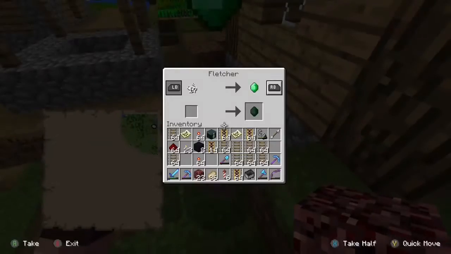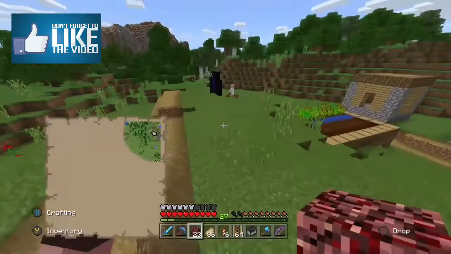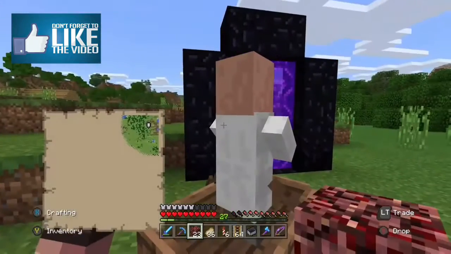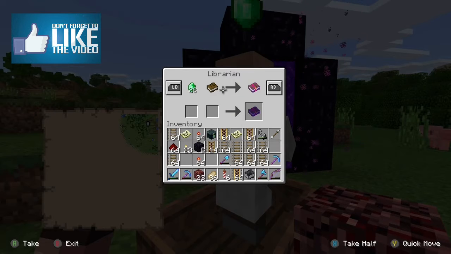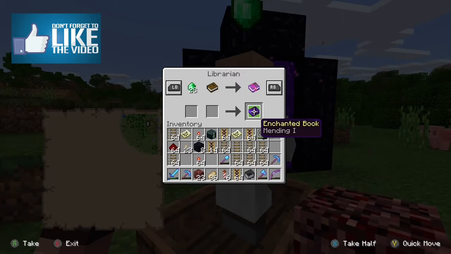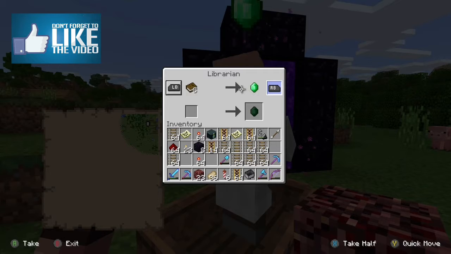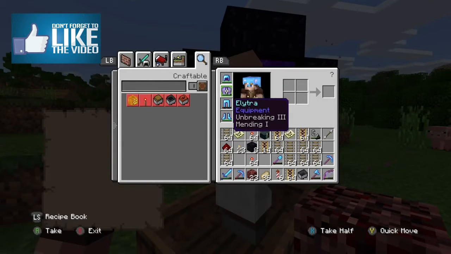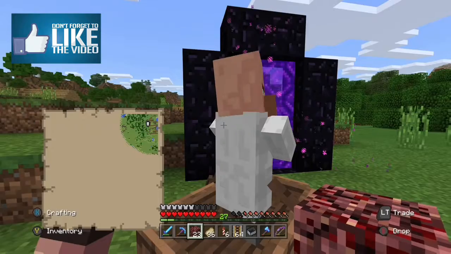We jump into every village that I found, and I would check out all the villagers. This one had two white coats. One was a cartographer, the other one being a librarian. And for 28 emeralds, he has mending. Yes, mending. I've wanted mending for so long. We've been talking about it. Mending, mending, mending. I was so excited, I've actually already put it on my elytra, and I need to get it on my leggings there.